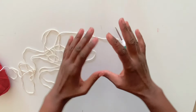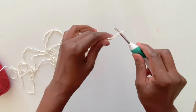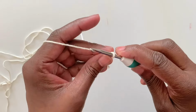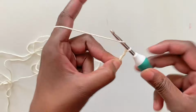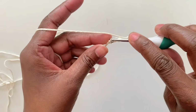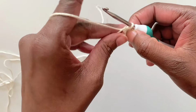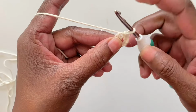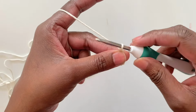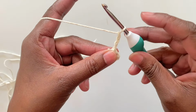We'll begin working a full granny square. So form a slip knot. Then it's chain 5. So that's 1, 2, 3, 4, 5. Into that first chain, slip stitch to join. Now we formed a tiny little ring. We'll be working all our stitches into this ring. So then it's chain 3, and we're working round 1. Chain 3 counts as our first stitch, in this case a double crochet.